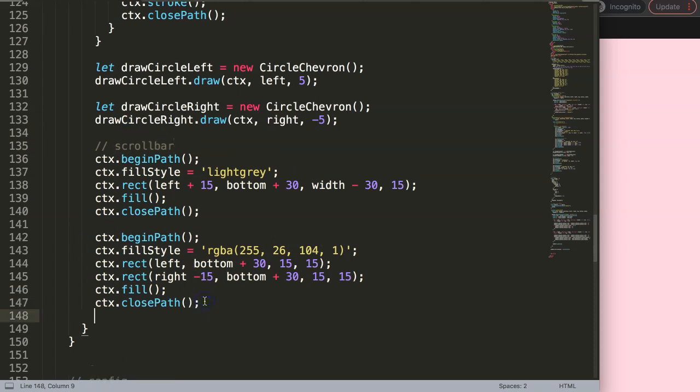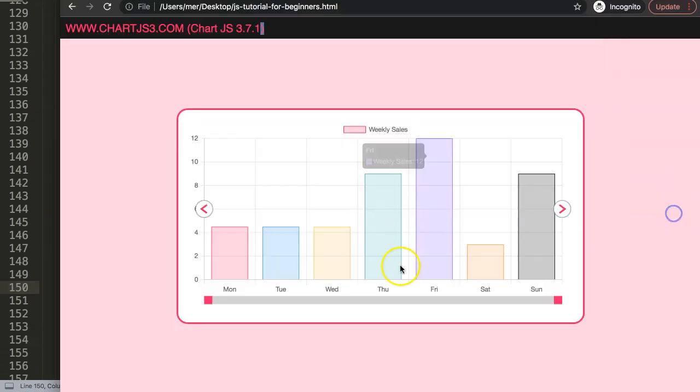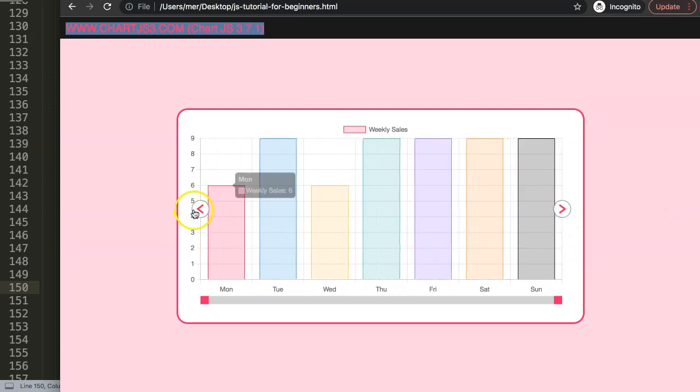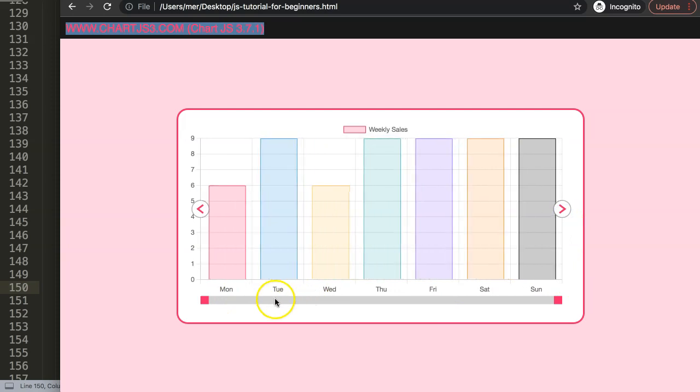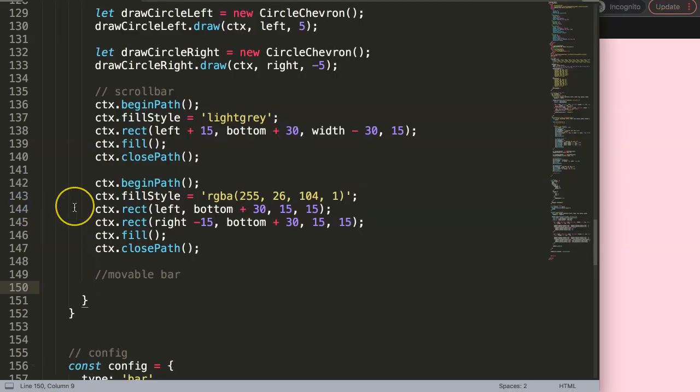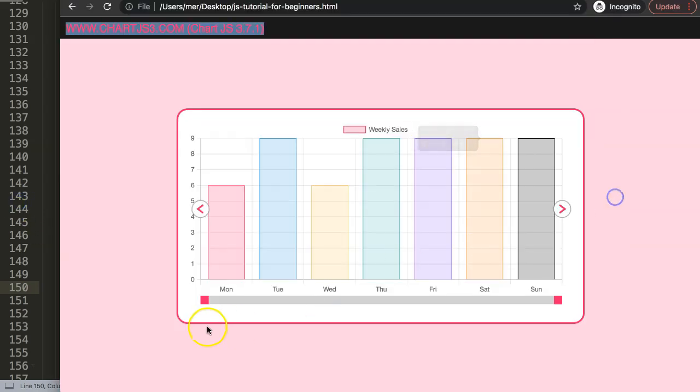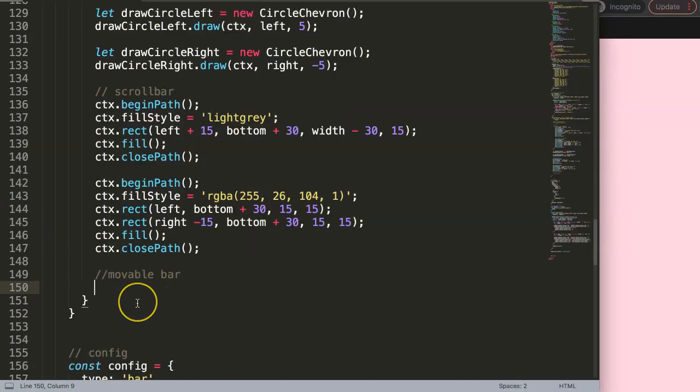Then here, we would have the movable bar. In the movable bar, we have to consider a few things. First of all, we need to know how many data points we have, because every time we have a data point, we should jump X amount or percentage, whatever would represent this here should represent here at the bottom. So let's start to do that.